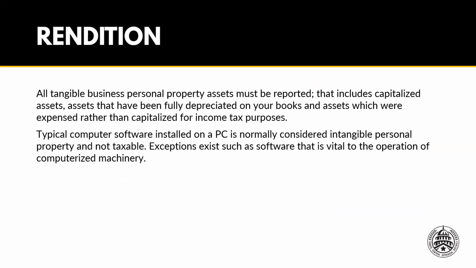All tangible business personal property assets must be reported. That includes capitalized assets, assets that have been fully depreciated on your books, and assets which were expensed rather than capitalized for income tax purposes. Typical computer software installed on a PC is normally considered intangible personal property and not taxable. Exceptions exist, such as software that is vital to the operation of computerized machinery.